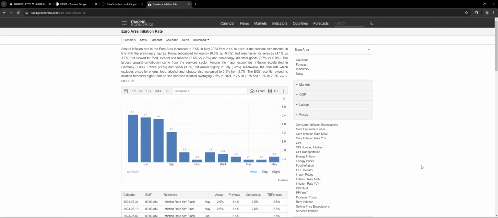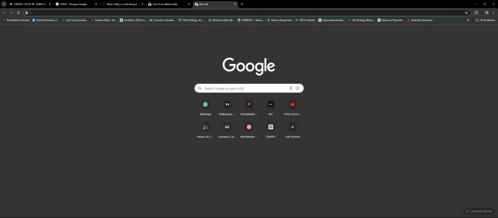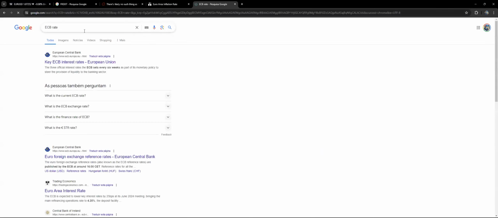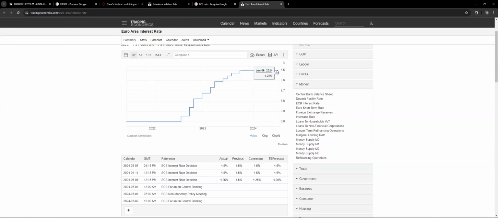In my opinion, inflation in Europe is sticky. It is very sticky, because if you look from October, 2.9 and then 2.4, and then 2.9, 2.8, 2.6, 2.4, 2.4, and now 2.6. You may have a little bit of 2.8 here again, but then it declines to 2.4, 2.2, 2.1, and 2. And then they get it into control. Of course, the rates are still high. They've cut the rates. ECB rate: interest rates there we go, they are still very high at 4.25%. They have done the first cut here in June, from 4.5 now to 4.25, which is still high, and this will yet be felt in the inflation. So consumers will feel it, and all of the other kinds of stuff.